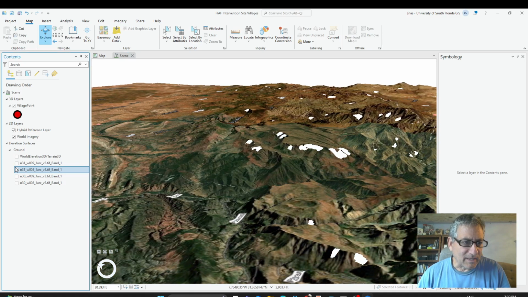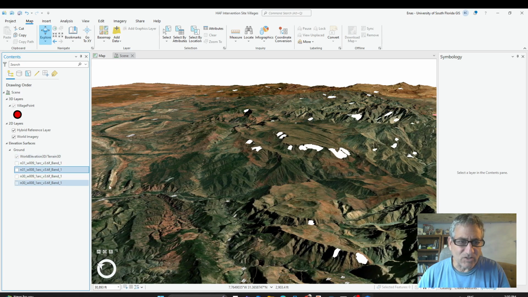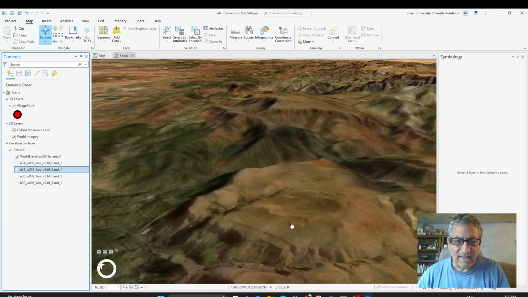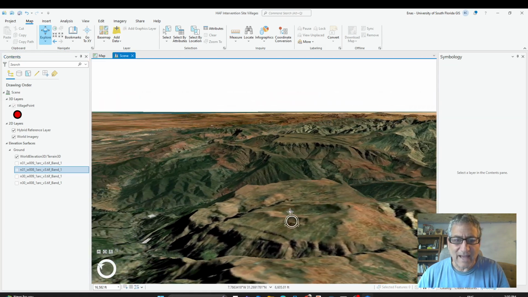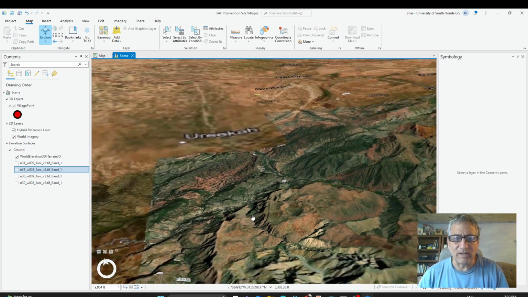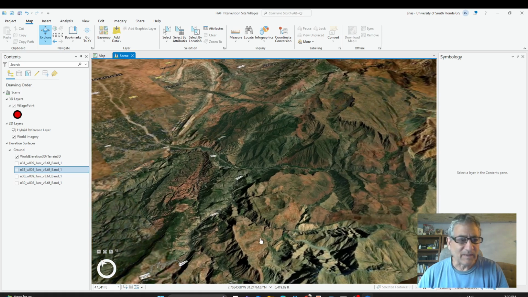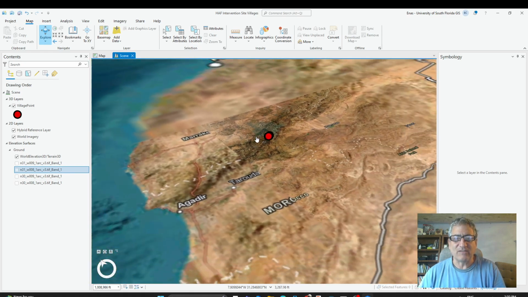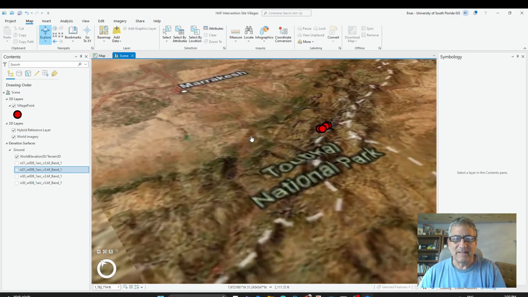You know, if I turn that off and go to the world elevation, it doesn't have any of those gaps. So there are times when you may say, well, I only want to use the world elevation that they have, but of course that's the entire planet.